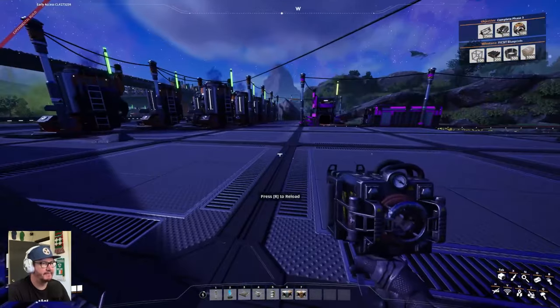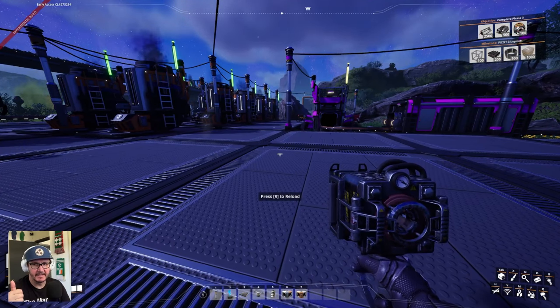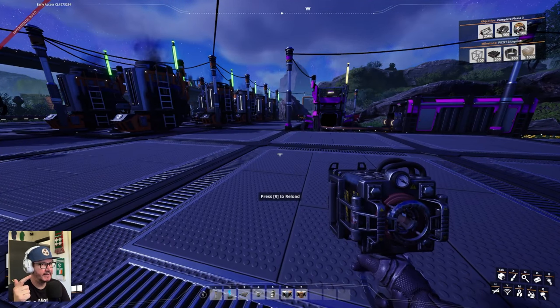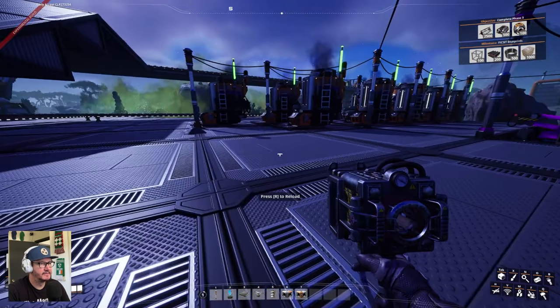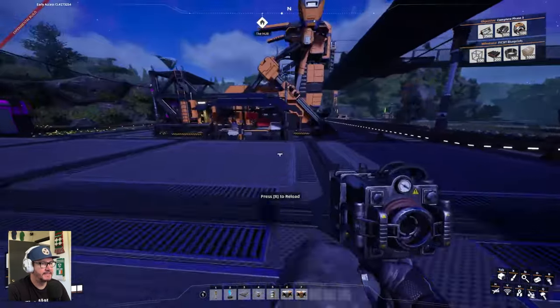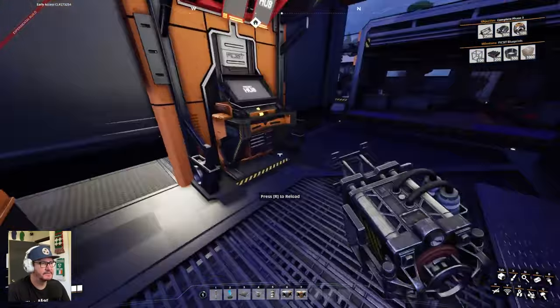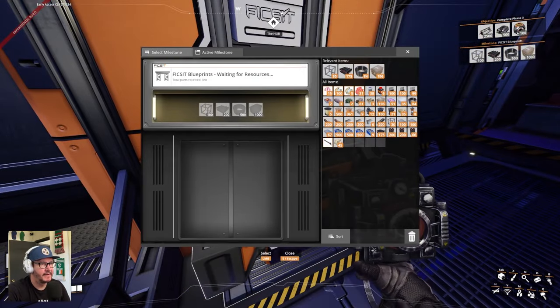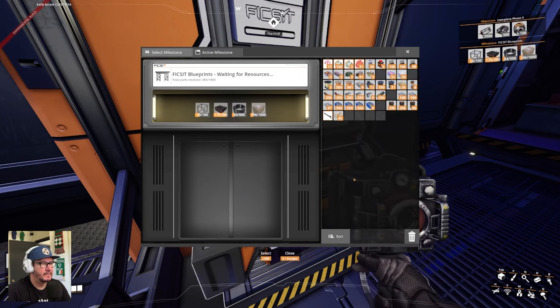But here, my focus in this one was get foundations as quickly as possible, upgrade your miners as quickly as possible, and get your logistics powered up as quickly as possible. So you can see I've got blueprints. Need to go in. We need steel, cable, and frames.